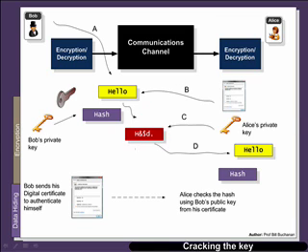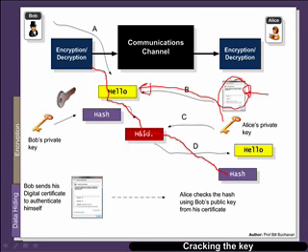The other method that might be used is public key encryption, and public key encryption basically works like this. Bob wants to send to Alice. Alice sends her public key to Bob, normally in the form of a digital certificate, which only contains the public key and not the private key. Bob then encrypts the message. It goes to Alice. Alice then uses her private key to be able to decrypt the ciphertext.